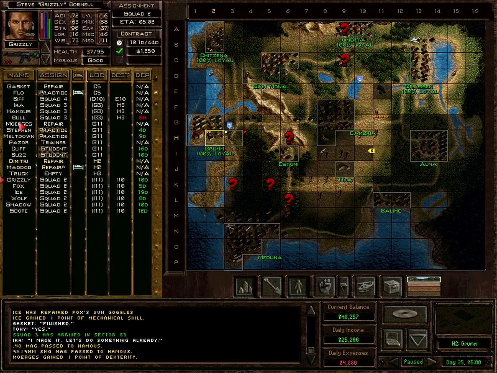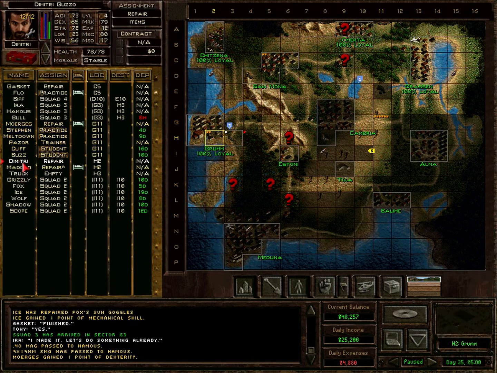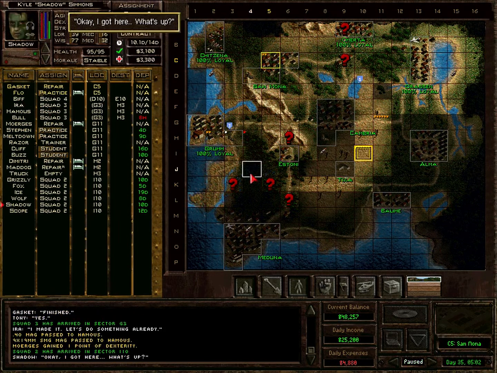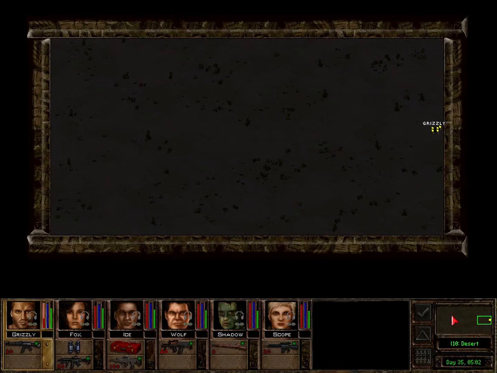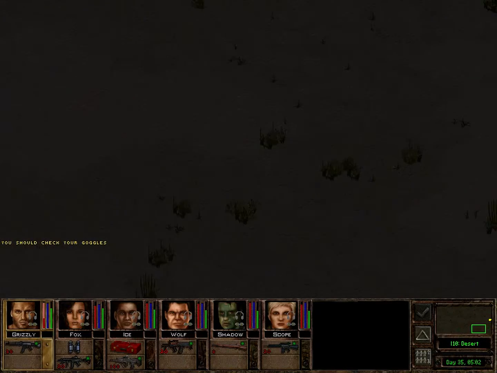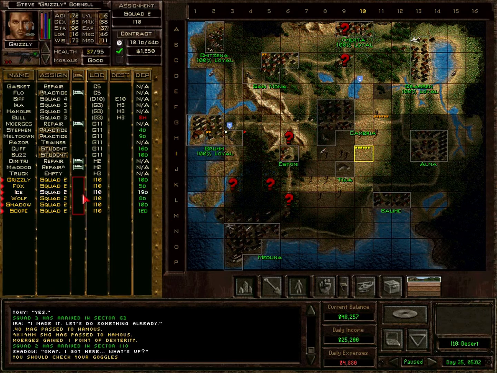Okay, some decks from Murgus. You can rest up now, and others can continue practicing and teaching each other. Others are still moving. Okay, I got here. What's up? Another desert sector with even less cover and things around than the others.